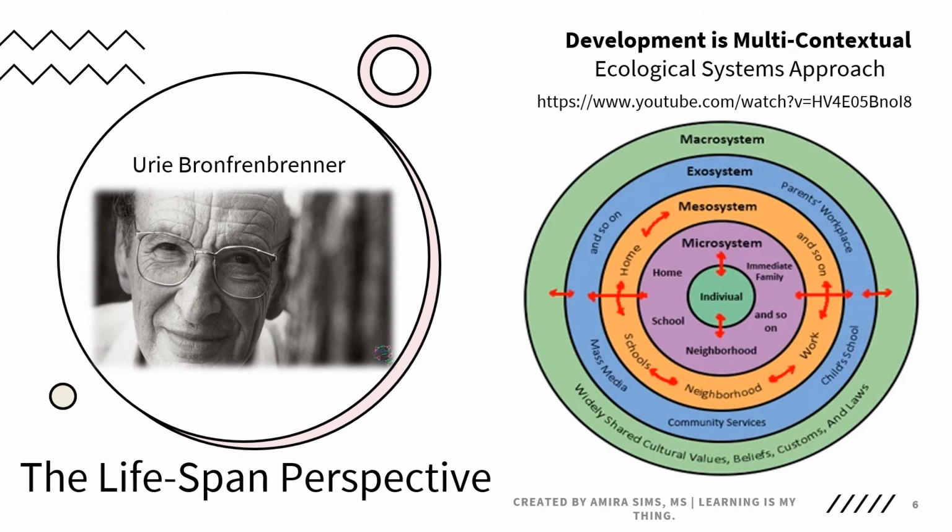As we said before, development is multi-contextual. So I'm going to read a short passage from page 11 in our course textbook, and figure 1.4 shows a diagram of the ecological model, and you can see that also here on the slide. According to developmental researcher Urie Bronfenbrenner, each person is significantly affected by interactions among a number of overlapping systems, which provide the context of development. Microsystems, family, peer group, classroom, neighborhood, house of worship, intimately and immediately shape human development.